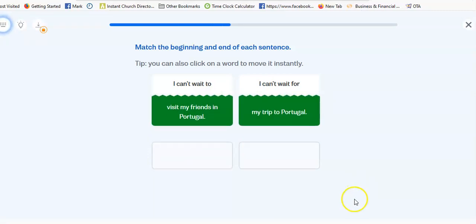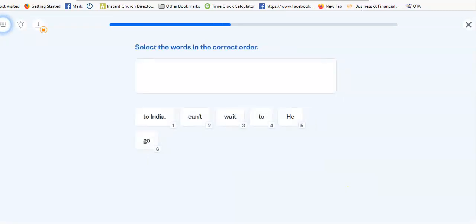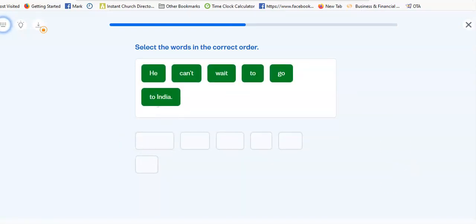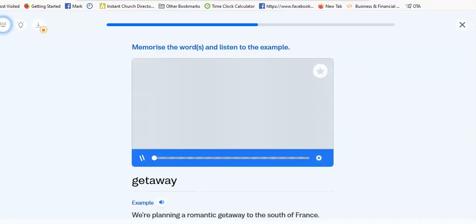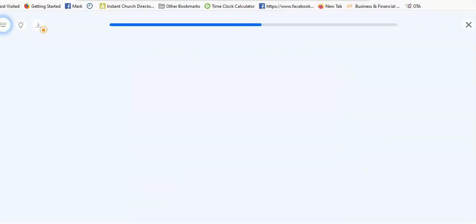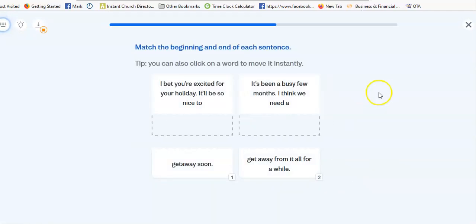So you can learn about the preposition as well. "He can't wait to go to India." "To get away." Okay, that is an example of how to use it.